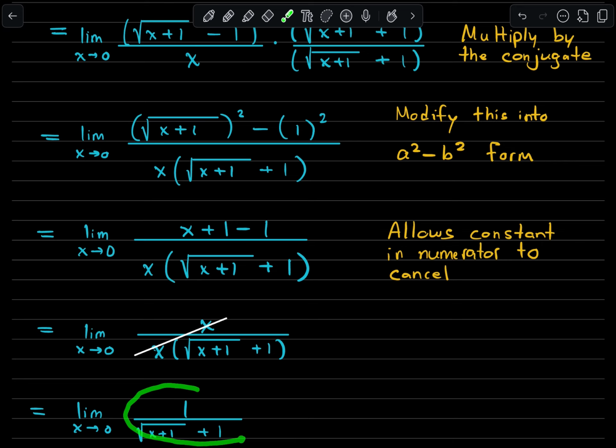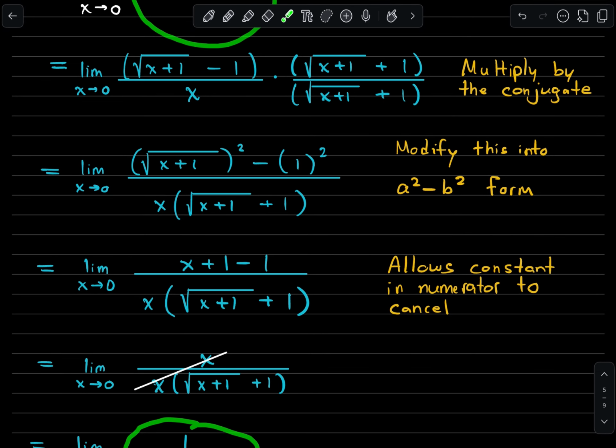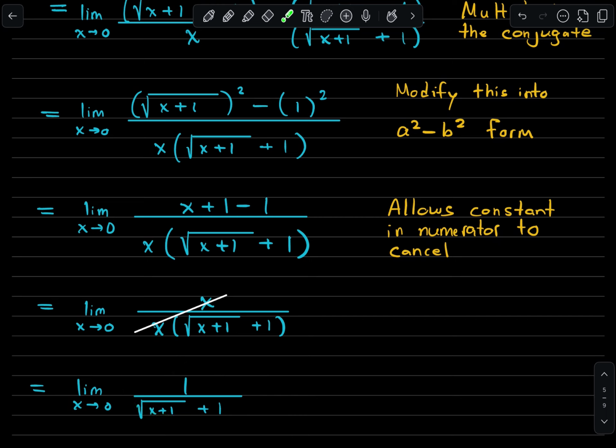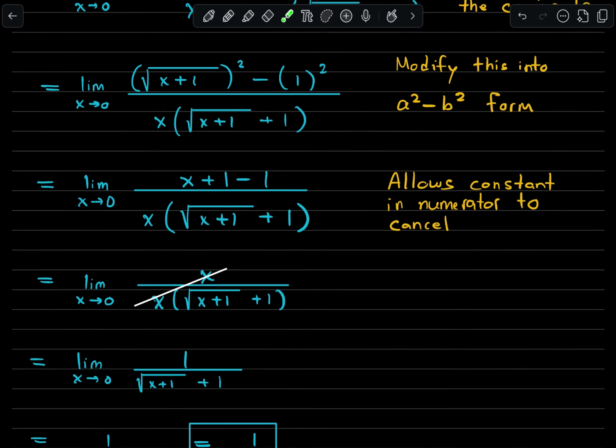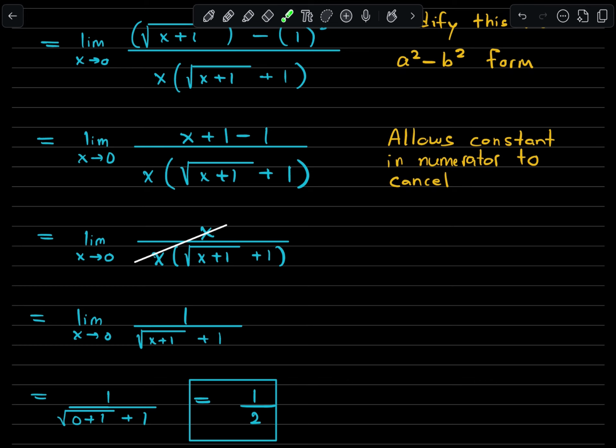And note, this is mathematically equivalent to exactly what we started with. This is just a different form of what we started with. But this way, we can actually substitute in x equals 0 and get some sort of definitive answer. So plug in that 0, and we can drop the limit notation now for direct substitution. We're going to get that this limit is equal to 1/2.